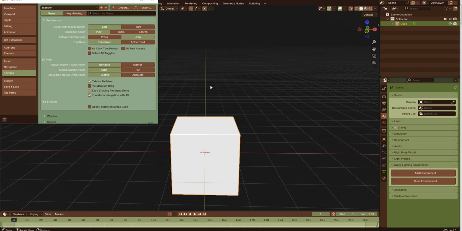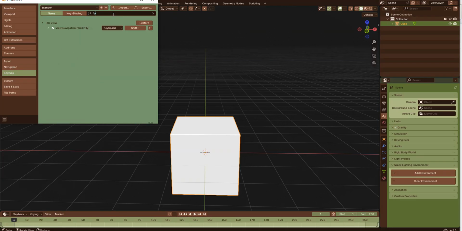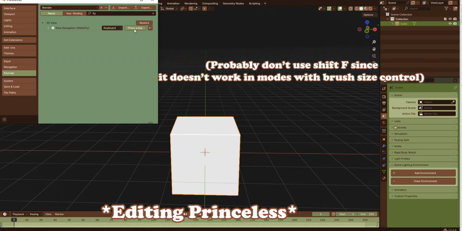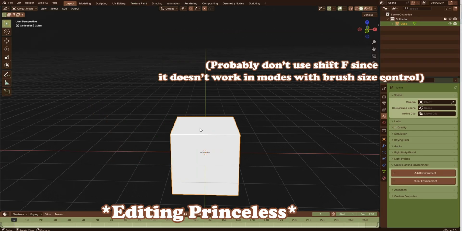The next thing we're gonna turn on is go to key map, search for fly, and turn on fly. Shift F. Set your keybind to whatever is easiest for you. The reason I use Shift F is because back when I started using Blender, fly was Shift F, so I just stuck with it. You can use Shift apostrophe, it works just as well. You can just set it to whatever you want. Honestly, you really shouldn't be using flight mode. I only use it because it's easier for me. And the reason I'm telling you is because I don't want you to be like, oh, how's she doing it?